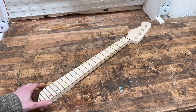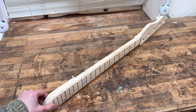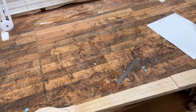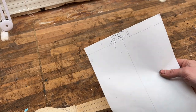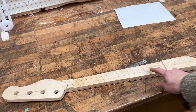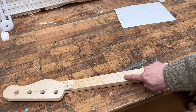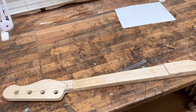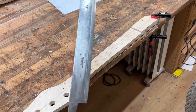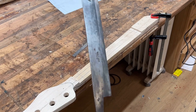So with that neck now in the clamps, we move on to our third job, which is carving this neck. This is going to be, for me, the most enjoyable job of the day, because I really like carving necks. So we're moving on to the carving now. I've got the drawing here - this is what I've just drawn up. It's got my profile on there, and these lines represent facets which have now been drawn onto the neck. So it's just a case of carving these facets so the lines join up, and then I'll add the secondary facets on the edges. I'm going to use the relevant tools: the draw knife, Shinto rasp, and some files. We're going to start off with the draw knife - this is a vintage one made by Sorby, which is a very good maker. It's really sharp, I've sharpened it recently. If this was figured maple you may have some problems with grain direction, but this is fairly flat-sawn plain maple so it should carve nice and easily.